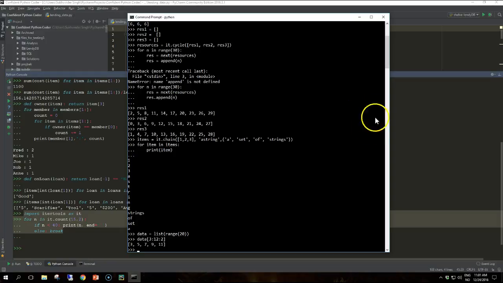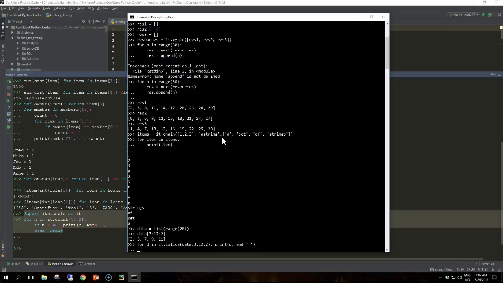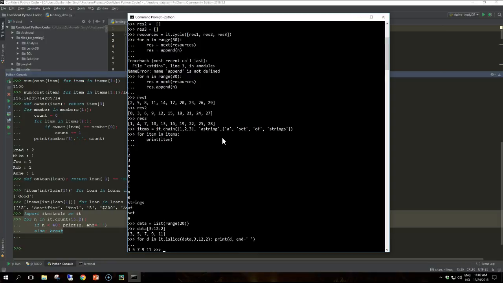This is the start point, end point, and step size. So it does the same as slicing.